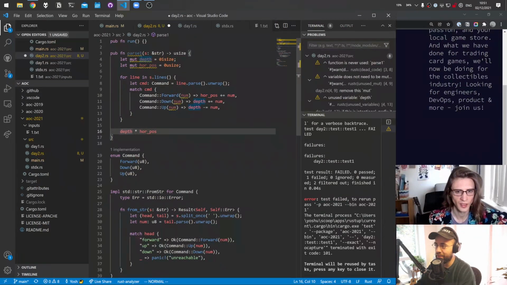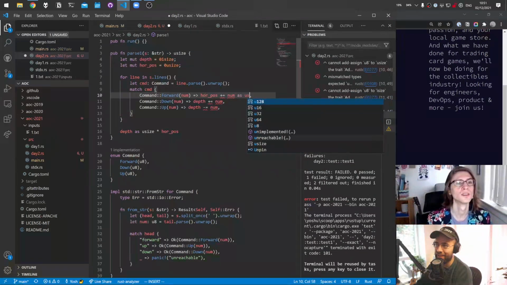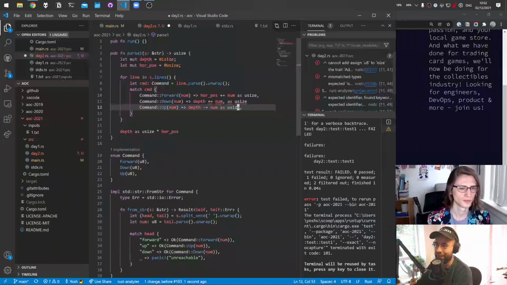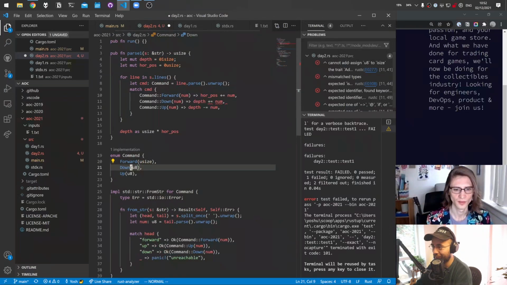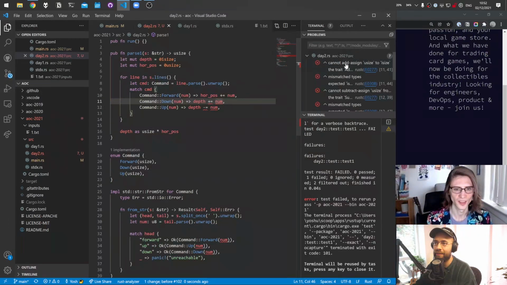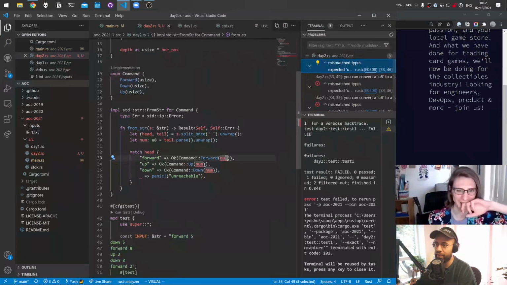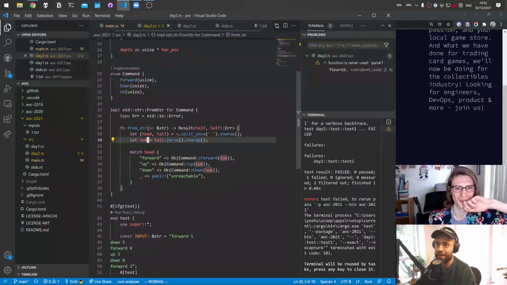Depth as usize times hor_pos. Cannot. As usize. No. Oh, that works. Oh, come on. All right, no, we're doing what chat suggested. You're right. This needs to be usize for convenience. Can I add usize to isize? All right, let's see how broken this gets. usize found u8. What? Oh, there we go. Actually, we can just drop that.